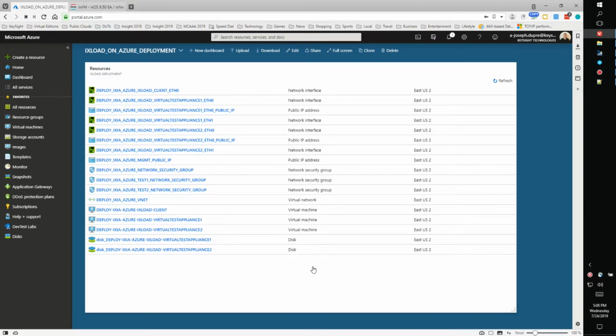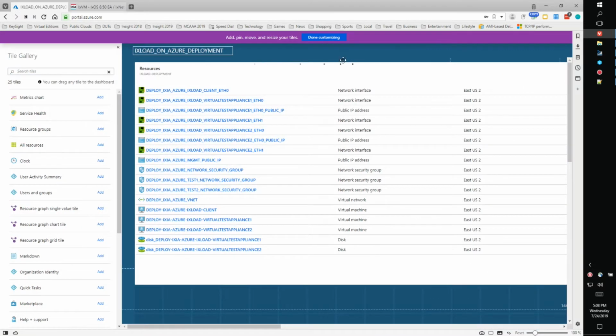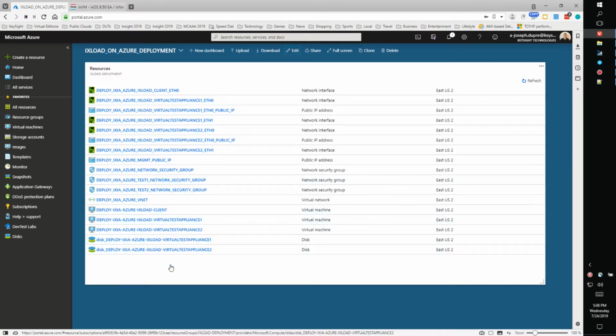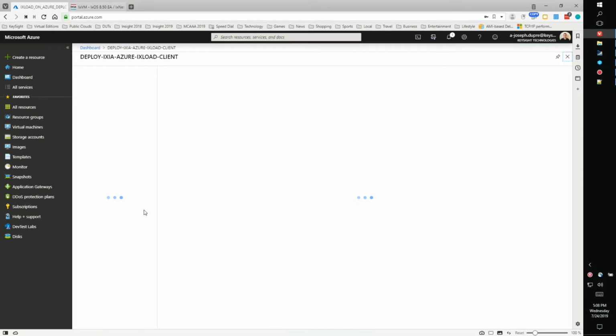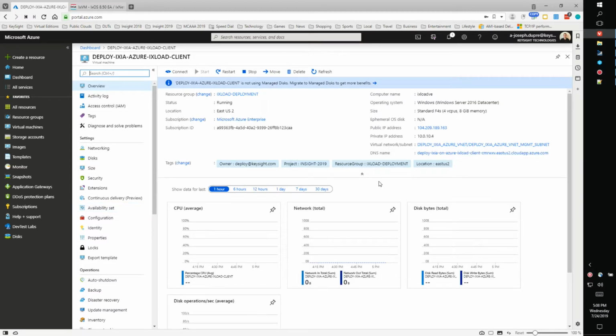Now, what I like to do, particularly if it's an environment I'm going to be using a lot, is go in and pin placeholders here for the different objects that I care about the most. So this is the IxLoad Windows client. I'm going to pin him to the dashboard.